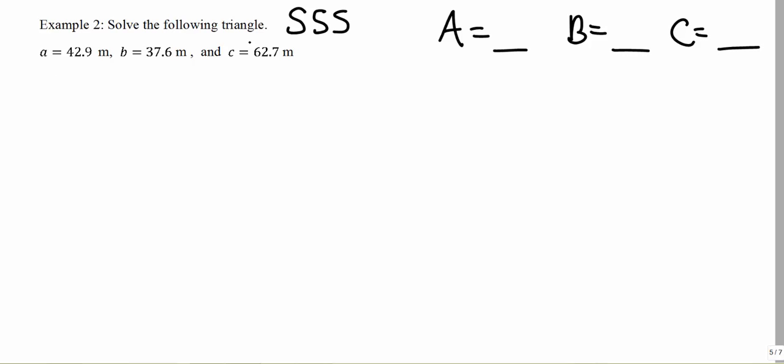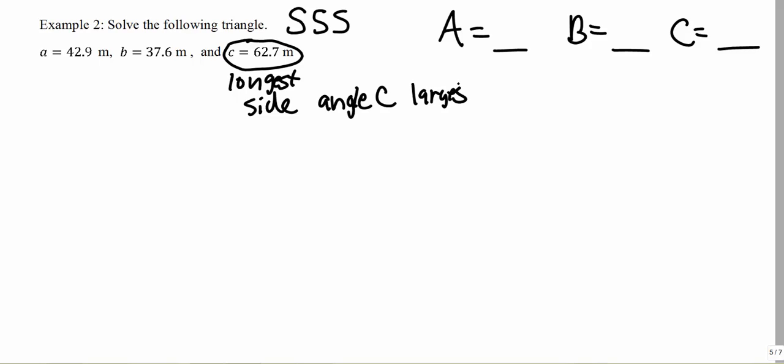When we are given all 3 sides, it's important that we do this first so we don't introduce any ambiguity: we want to solve using the law of cosines first for the largest angle. So we look for the longest side. If this is the longest side, that says that we want to solve first for angle C because that will be the largest angle. This angle could potentially be obtuse. In other words, it could potentially come from quadrant 2. And so we're going to use the law of cosines so there's no ambiguity. We know exactly it either has to come from quadrant 1 or quadrant 2, no doubt about it.